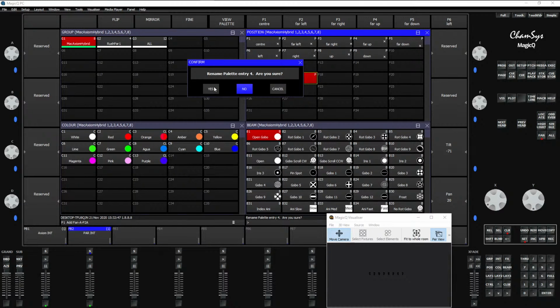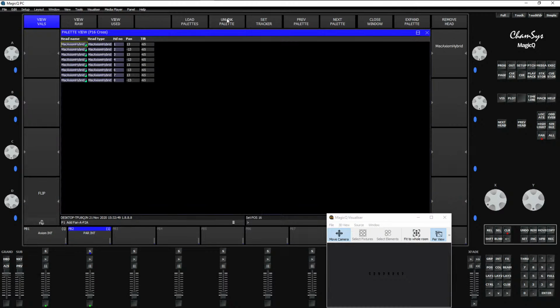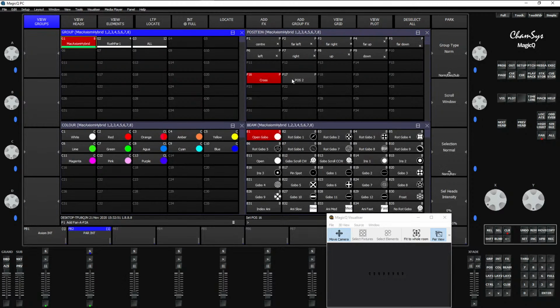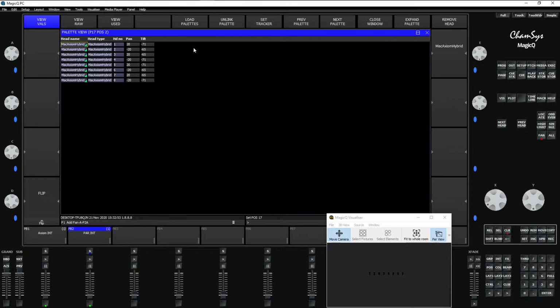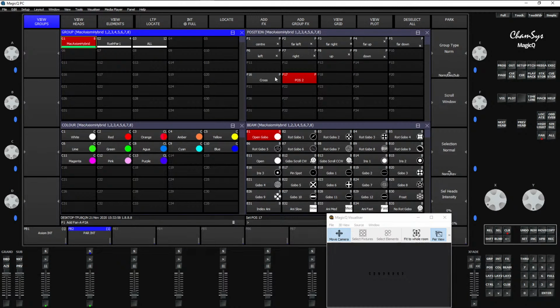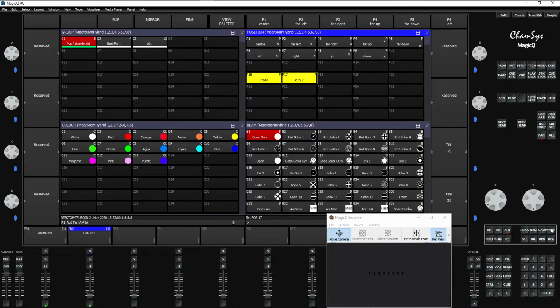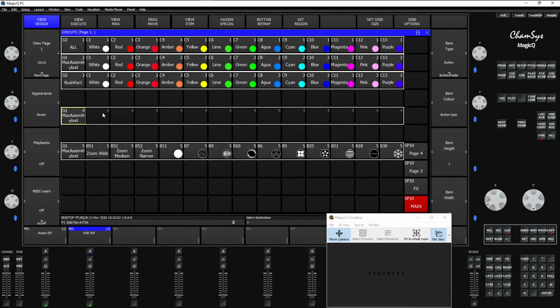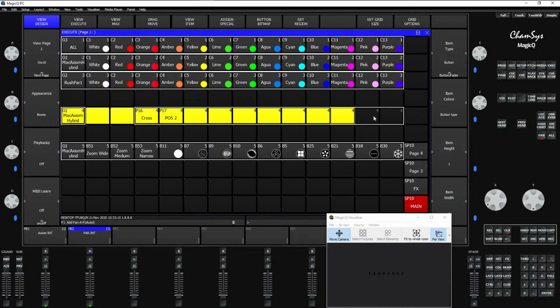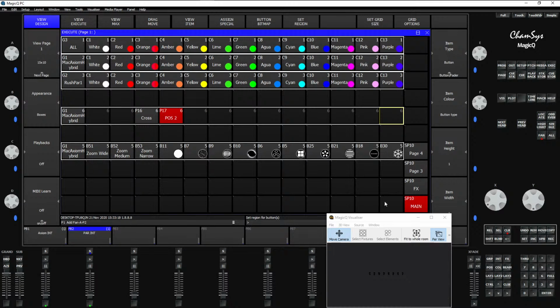You can do that if they're linked to something else. But now we got this, and we just select both of them, copy, and we put them there. So now we got the positions. Oh yeah, I did forget positions that I often make. Just put them there, and just set the region like that again.